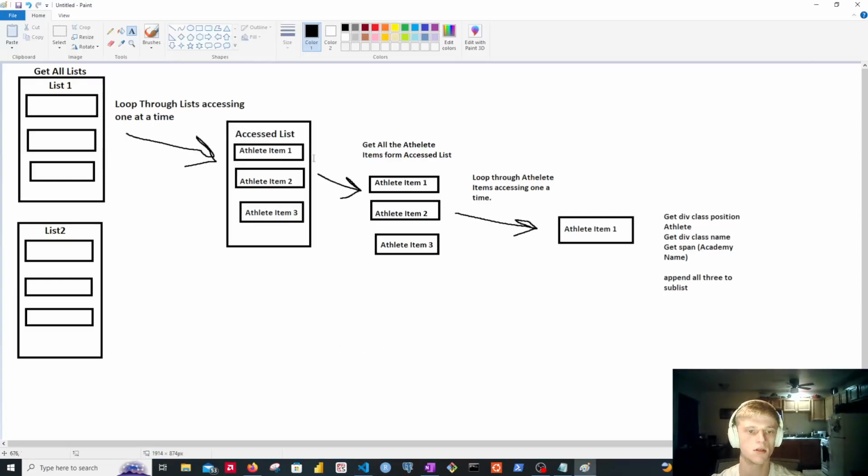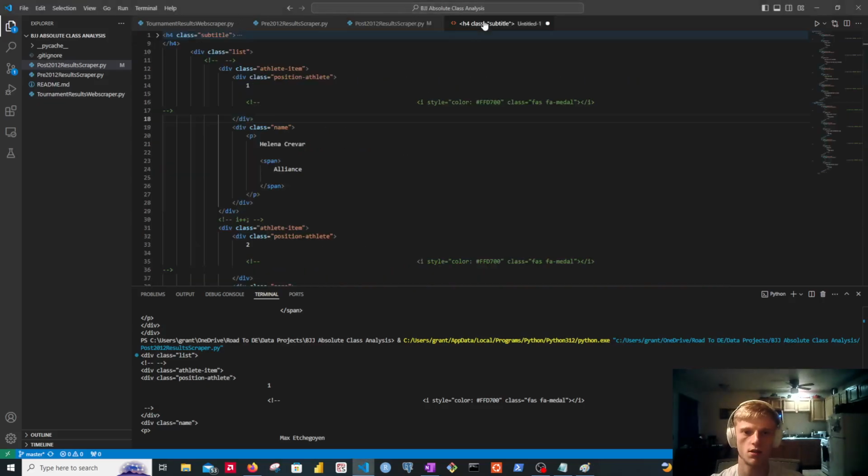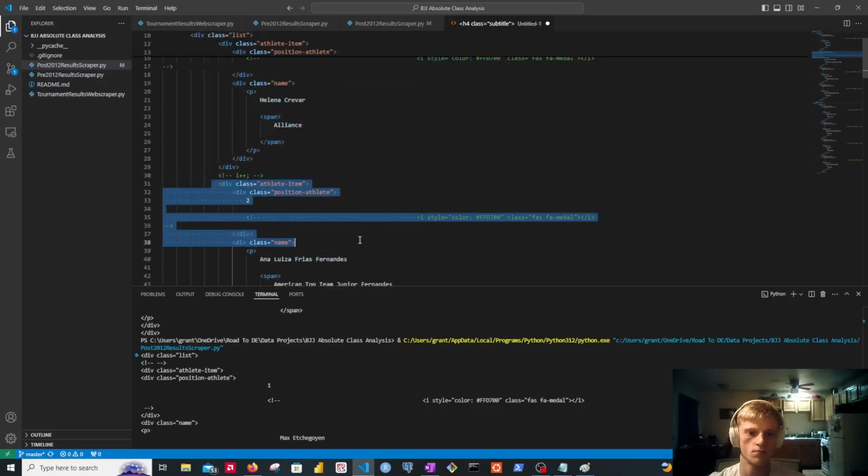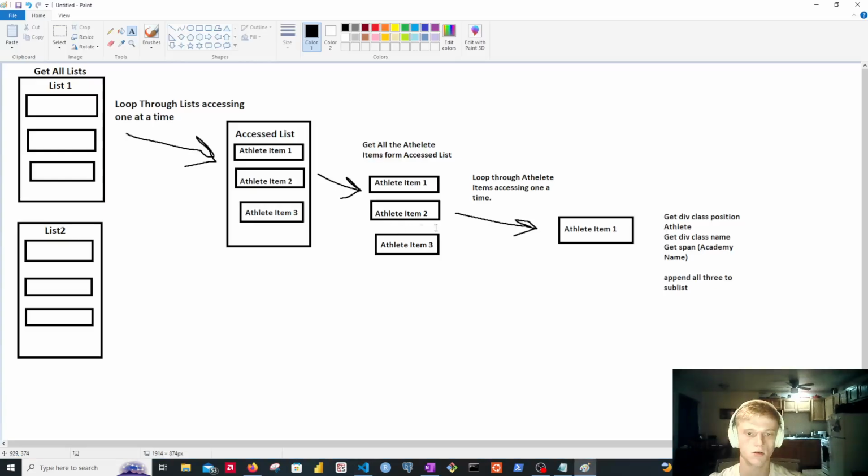Okay. Now, so we've accessed the list. Now let's get all the athlete items from the access list, going through athlete items accessing one at a time.